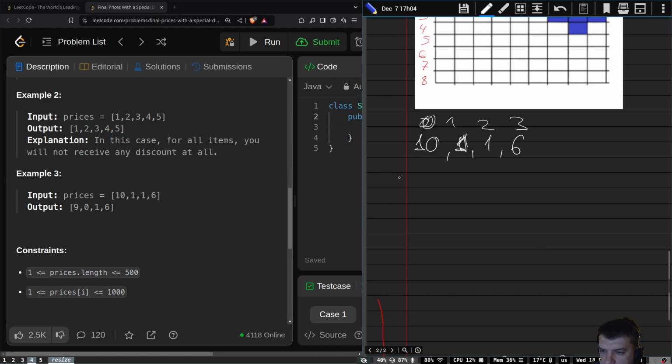I see 10, I push it to the stack, 10 at 0. Then I see 1. 1 is less than 10, so I pop the value from the stack and record the result as 10 minus 1. So I record 9 at 0, and I push 1 at 1.